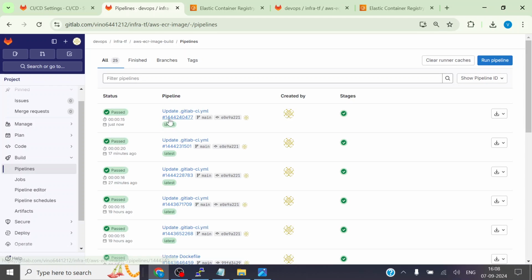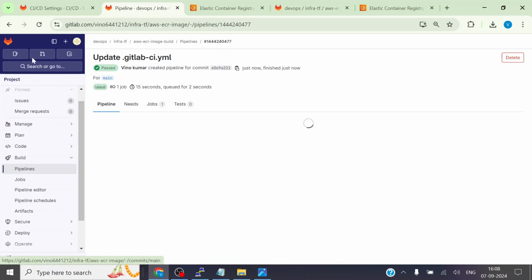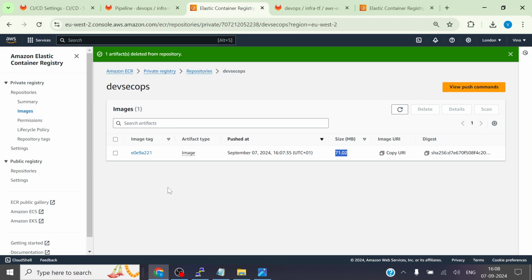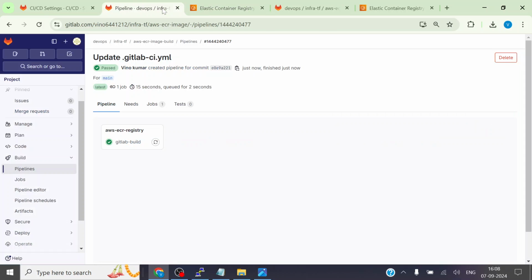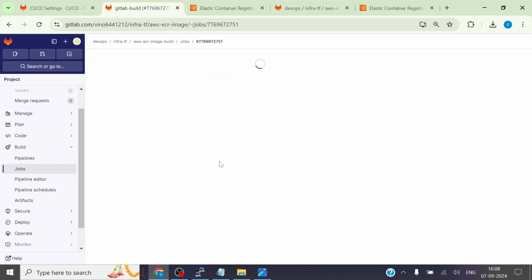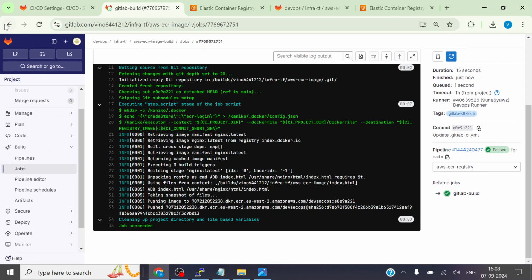This is the pipeline over here. See, this was created for a commit, right? This is one of the commits. This commit ID will be tagged on this image, so it will be a unique image for your CI/CD pipeline. See how fast it is: just 15 seconds. 15 seconds is like zoom, right? So please use this operator.